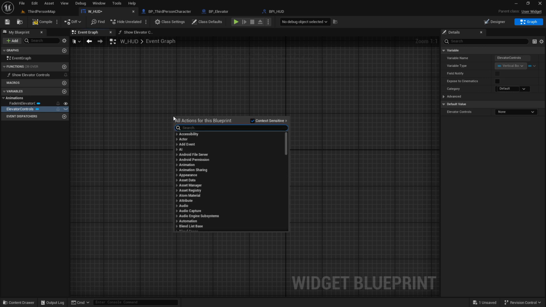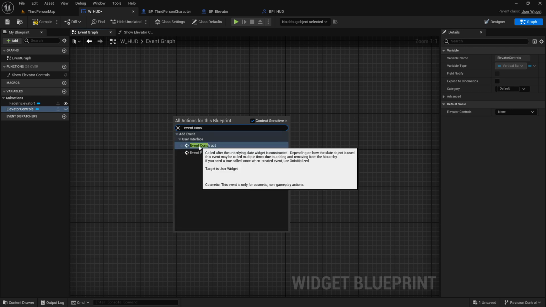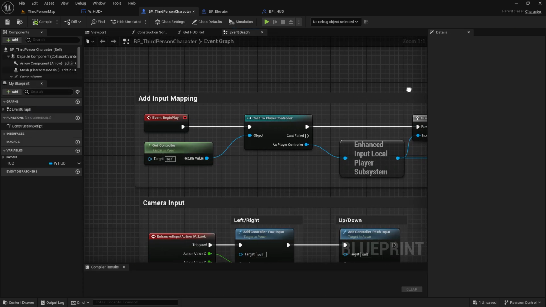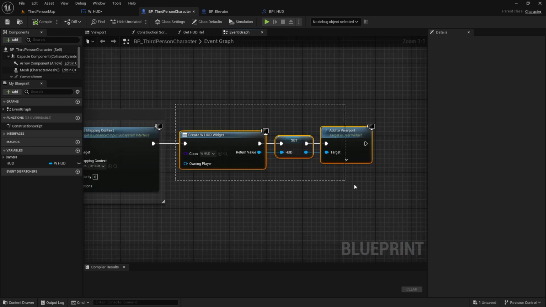That is why we don't have any begin play, but instead we get this event construct. So this event runs when our UI is constructed or created by another blueprint. So it basically runs at begin play.